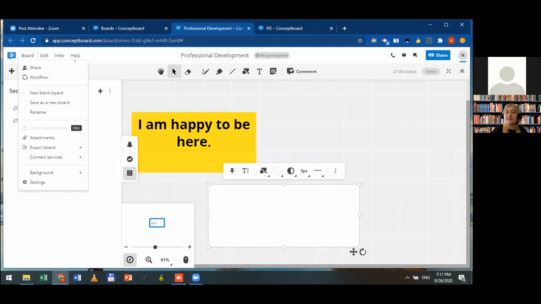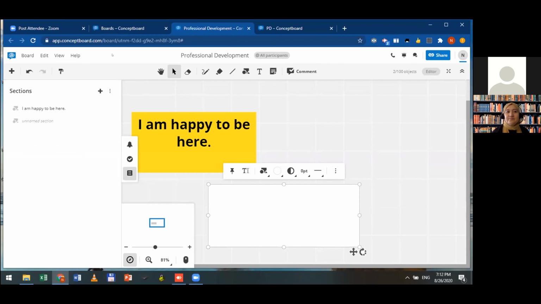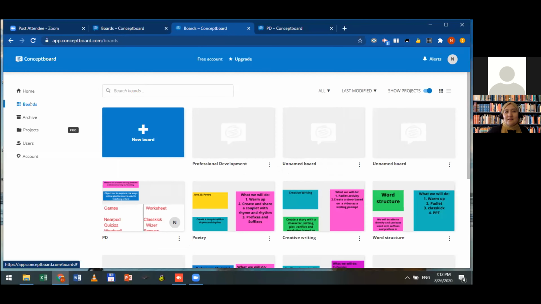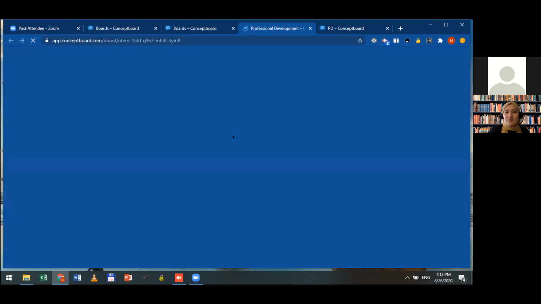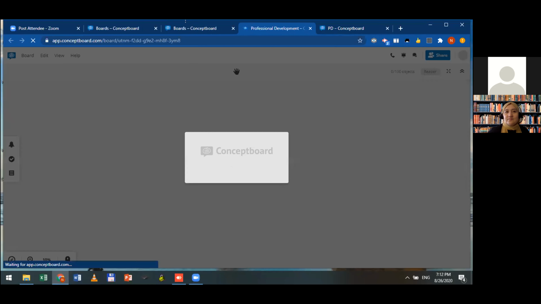Can you download it as PDF, for example, or a picture? Yes, you can add pictures. There are lots of options, and you just have to see. I'm sure you have to check these icons as well. And then over here, okay, it appears in your boards. Yes. So here is the board I have created today. And over here, I think if I open this one.